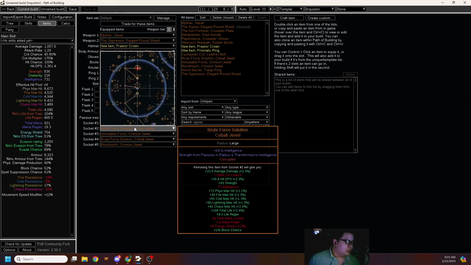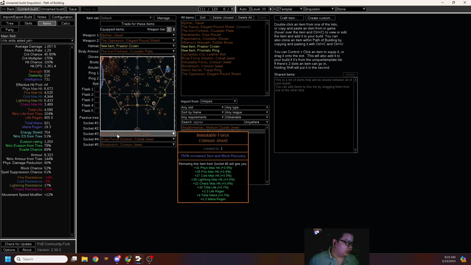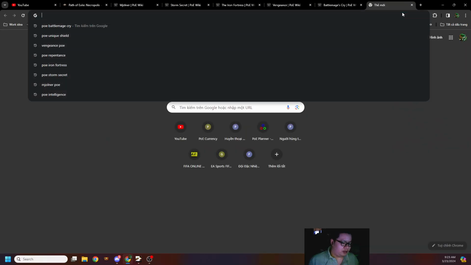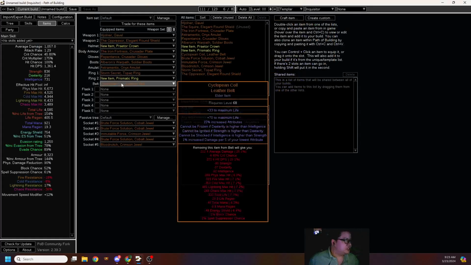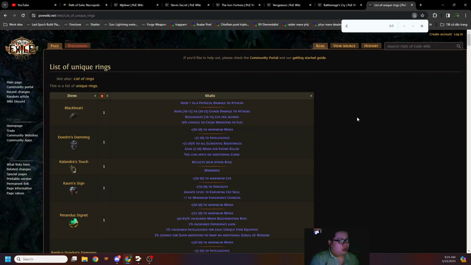The jewels, so I'm using Brute Force Solution as the placeholder. You can use a rare jewel, right? Blood Notch and Immutable Force. Why am I... Oh yeah, I put this one here because of one particular item. I forgot the name. There is one particular ring that I want to mention in here.